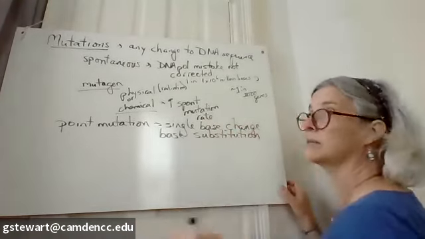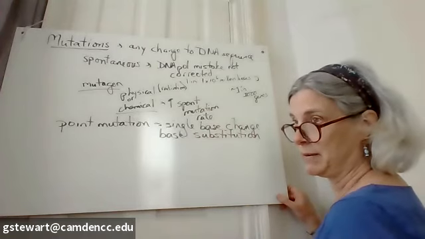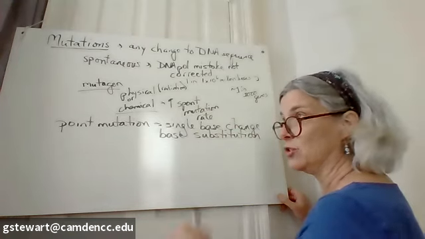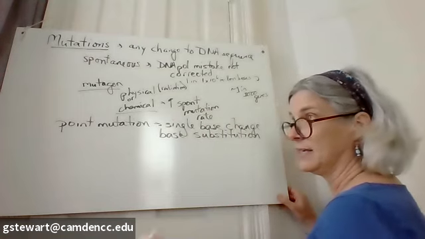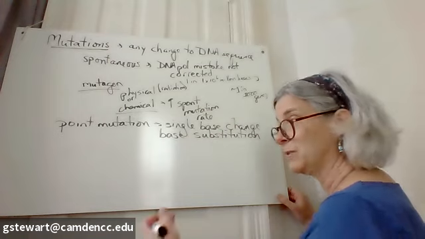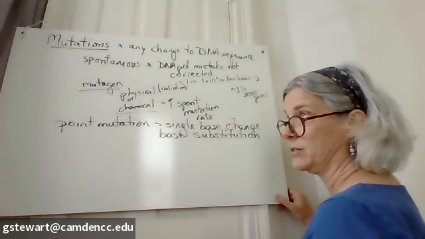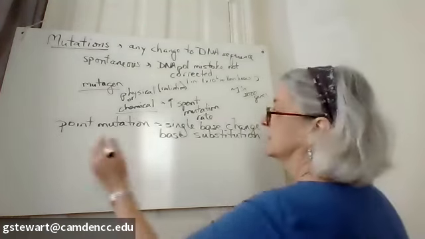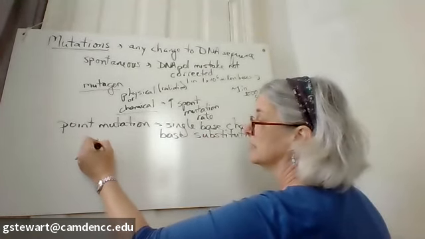meaning one base is substituted for another, and it is most likely purine for purine, pyrimidine for pyrimidine. So if you think about that, that means an A gets changed accidentally, a G gets put in, or if it's a T that's supposed to be there, accidentally a C gets placed in. And then that's going to change the DNA, which potentially could change the RNA, which could potentially change the protein once that RNA is transcribed and translated. All right, now they fall into some basic categories. A silent.